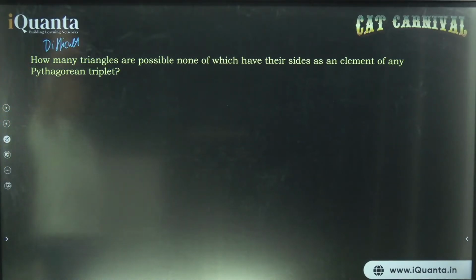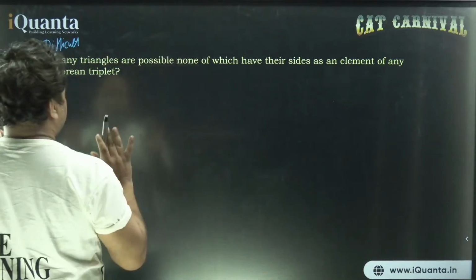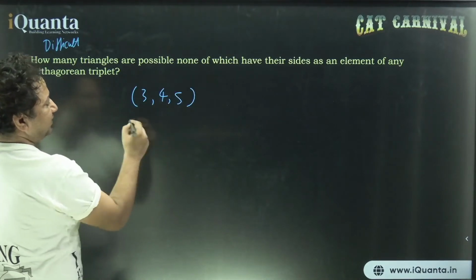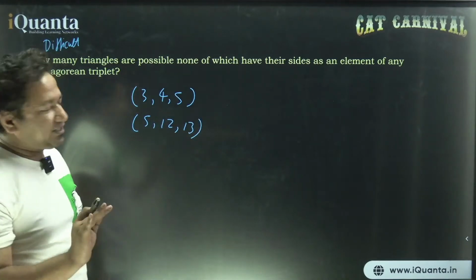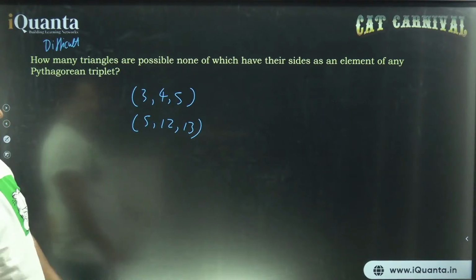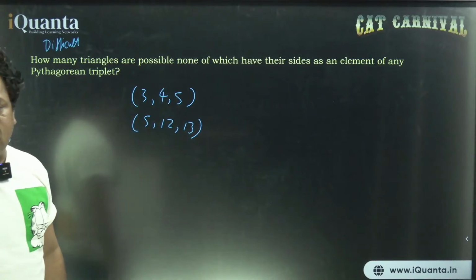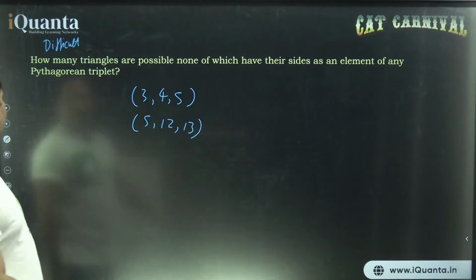ऐसे कितने ट्राइंगल्स पॉसिबल हैं, ठीक है, जिनका कोई भी साइड किसी भी पाइथागोरियन ट्रिपलेट का कोई पार्ट नहीं है? डू यू अंडरस्टैंड द क्वेश्चन? इसका मतलब ये हुआ, जैसे 3 4 5 इज अ ट्रिपलेट. ओके, आई गेव यू सम लिस्ट ऑफ ट्रिपलेट्स. 5 12 13 कैन ऑल्सो बी अ ट्रिपलेट. इसका मतलब ये हुआ, ऐसा कोई भी ट्राइंगल तुम नहीं बना सकते जिसका कोई भी साइड 3 हो या 4 हो या 5 हो या 12 हो या 13 हो, कोई भी पाइथागोरियन ट्रिपलेट में अगर वो नंबर आ गया तो उस तरह का साइड हम काउंट नहीं कर सकते. सो हाउ मेनी ट्राइंगल्स कैन बी फॉर्म, दैट इज द क्वेश्चन.